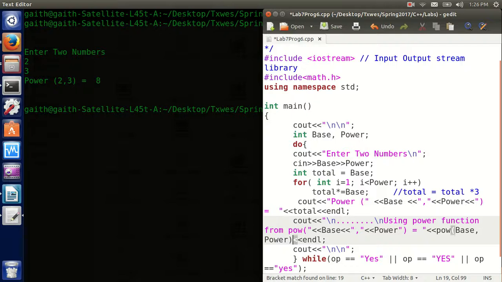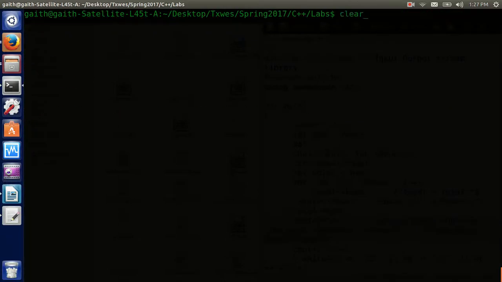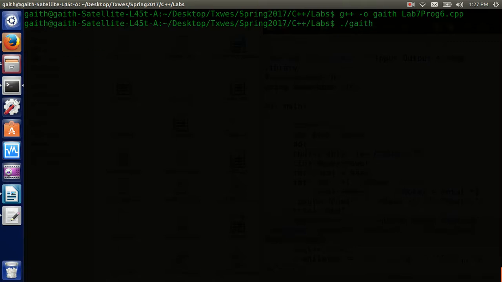Okay, this is good, I think so. Let's try to compile it and run it, and then I'll explain more on it. So here I'm gonna compile, run, and let's put 2 and 3, base and power.